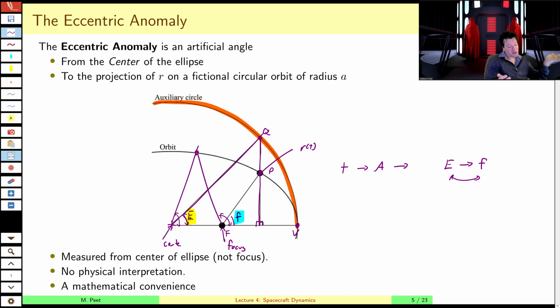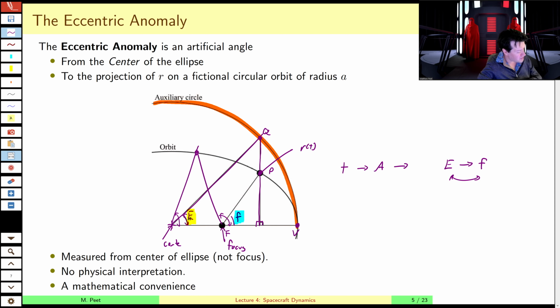Of course, if the orbit is circular, they're exactly the same thing, and we don't need to fuss with this stuff at all. But of course, the whole point is that most orbits are not circular, so we have to deal with that case. Right, and of course, eccentric anomaly doesn't apply to the hyperbola. In fact, when we get to lecture 5, we'll define something equivalent called the hyperbolic anomaly, but we're not there yet. Right. So that's what the eccentric anomaly is.